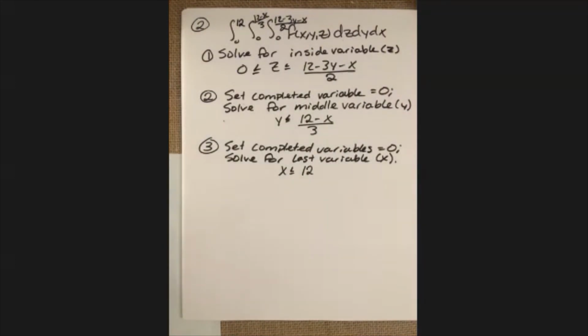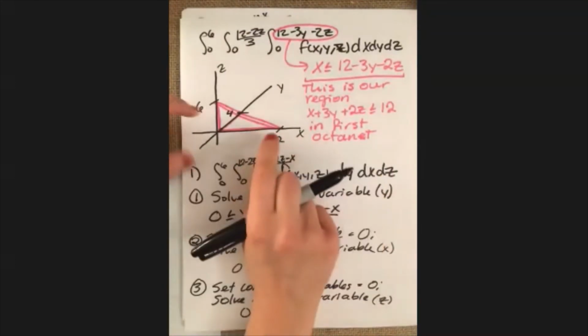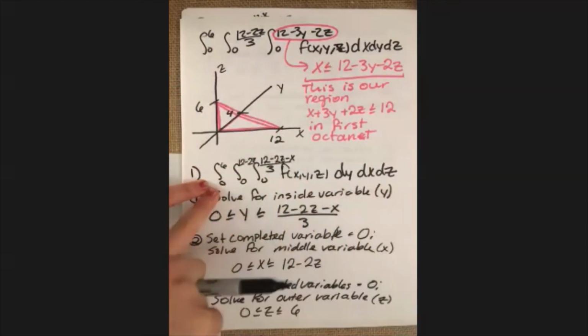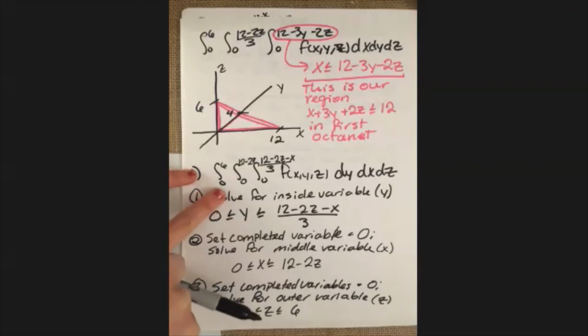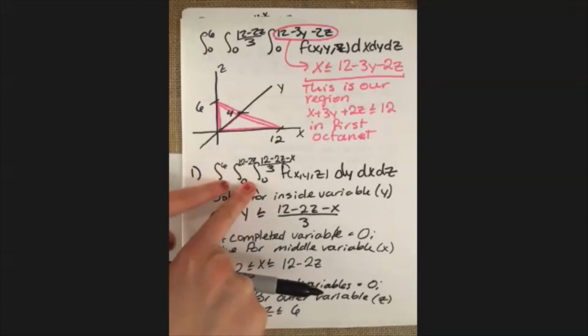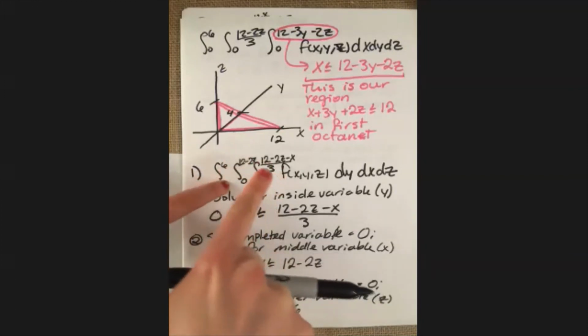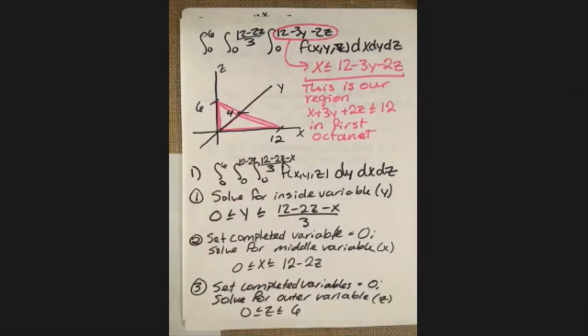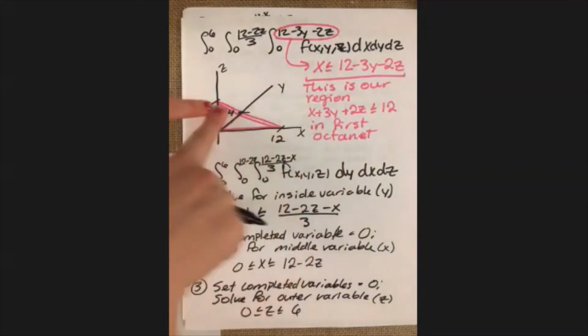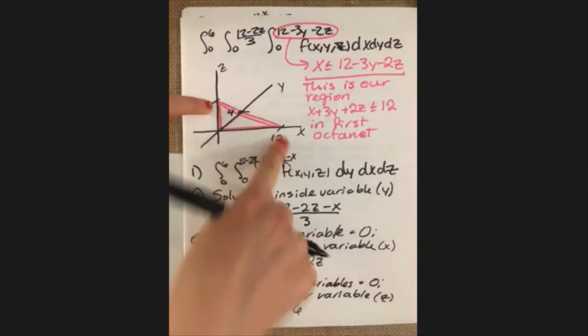One big question that I typically get is why can't we just go ahead and put constants in for each of my x, y, and z? So why can't I say that, for example, if we look at this one, z goes from 0 to 6, y goes from 0 to 4, and x goes from 0 to 12? And the reason for that is that if you keep those constant bounds, what you actually wind up with is going to be the full rectangle here instead of this nice sloping thing that you've got going on.